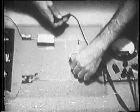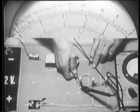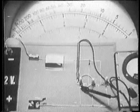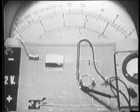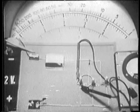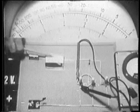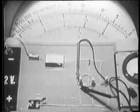Now, I'll check directly across the short. One lead there, one here. Well, you can see that we get an indication of zero resistance. The short has reduced the total resistance in the circuit to zero. Now you can see why the fuse kept blowing. With zero resistance, the current tries to exceed the rating of the fuse, but it blows and protects the circuit components.